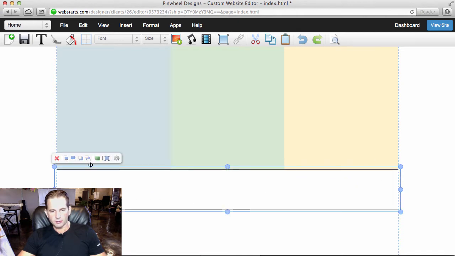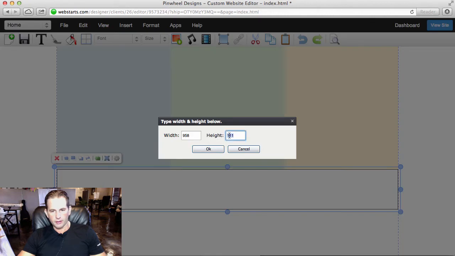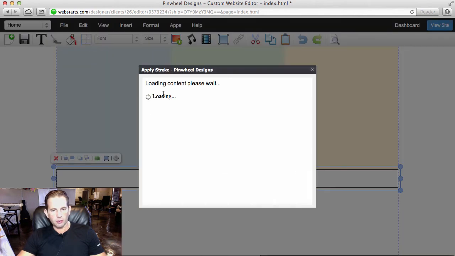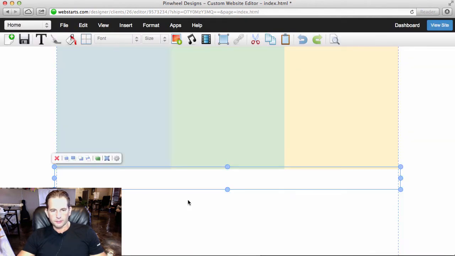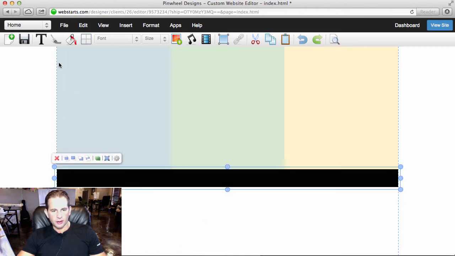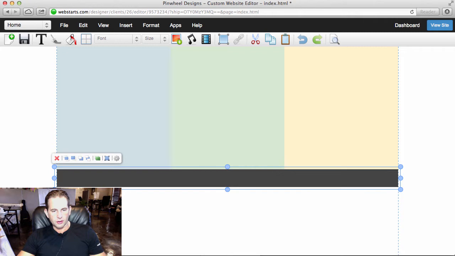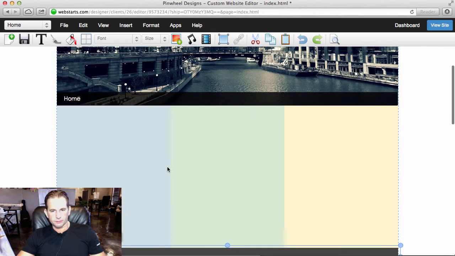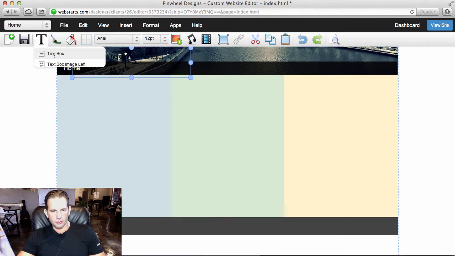Little box here. Actually going to make that 50 pixels tall and 960 wide, and get rid of the border. And actually I'm going to make that, I think that was charcoal gray. Then I had a little bit of text on top of there, something that said this site was built by me, just a little footer text.